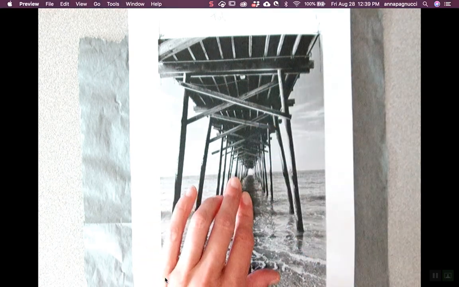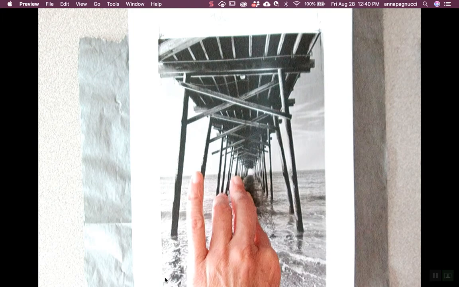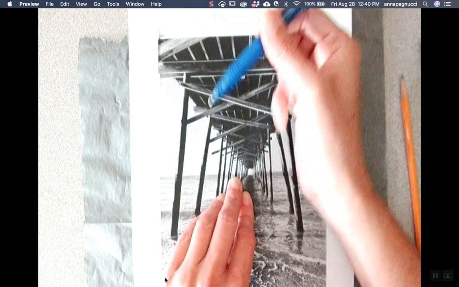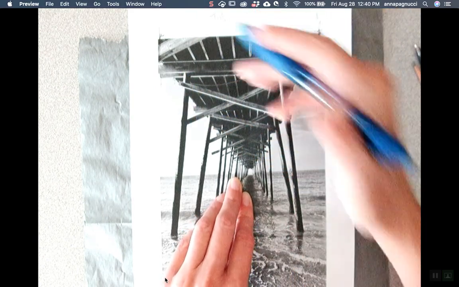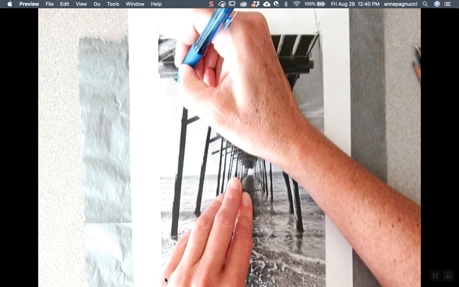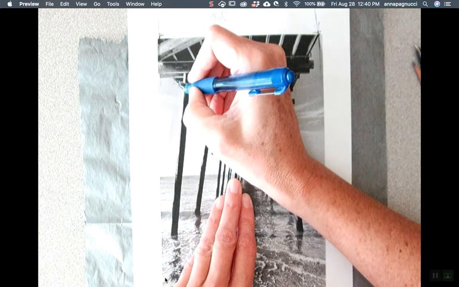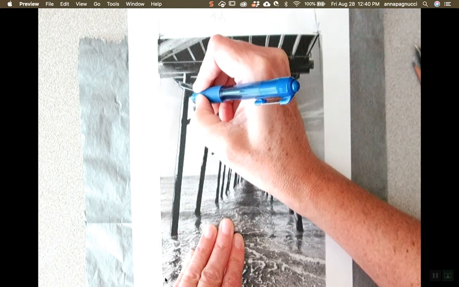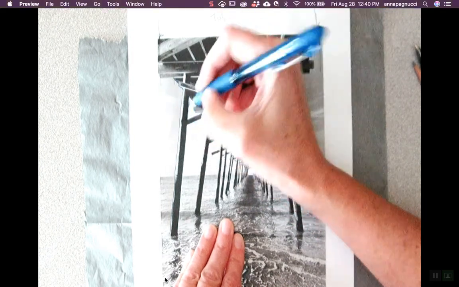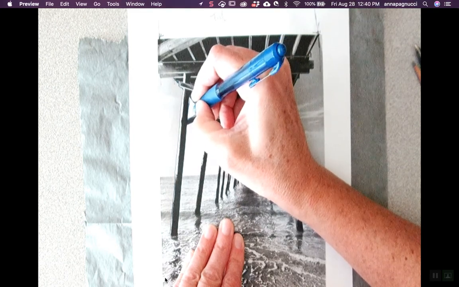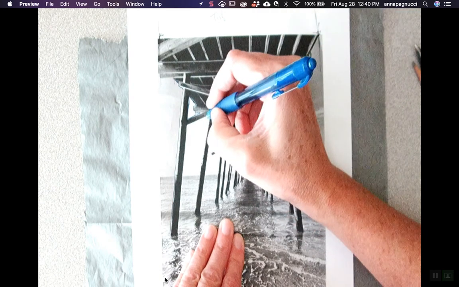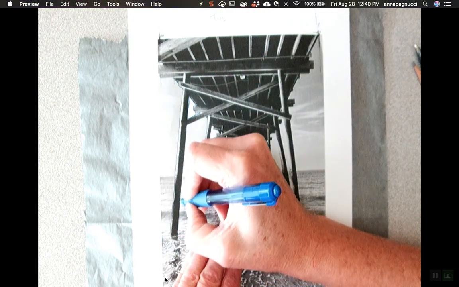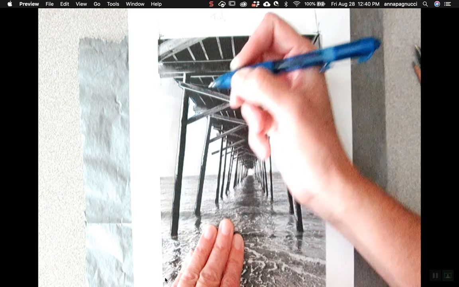So I'm just going to take, kind of lightly, a pencil or a pen. Either one is fine. I think for the purposes of this video, I'm going to do a blue pen because it'll just be easier for you to see. Normally, I would just use my pencil. But I'm going to kind of outline some of these parts of my image just so I can see where things are. And this is kind of a slow process. I'm kind of going back and forth over objects. See how I go back and forth on those lines? To get my edges of my objects in place.